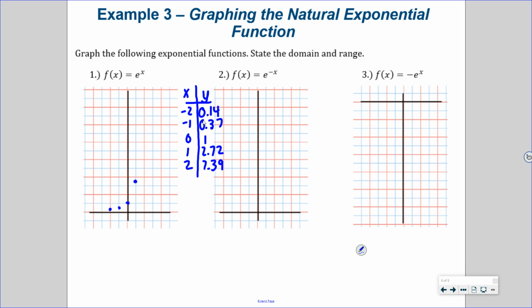Right, 7. Obviously, like I said, these are irrational numbers, so we're just approximating here. And we can see this does hold that same shape of an exponential curve that we talked about yesterday. Will this be growth or decay? Growth. It's increasing, and that natural base is in between 2 and 3, which is greater than 1, so that makes sense that we have an exponential growth here.